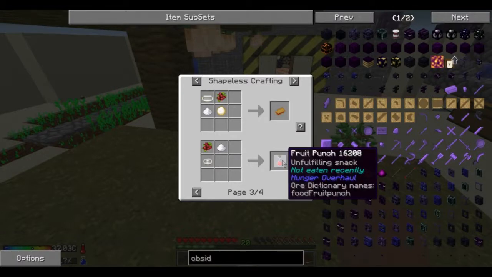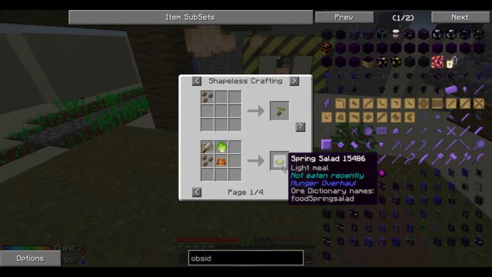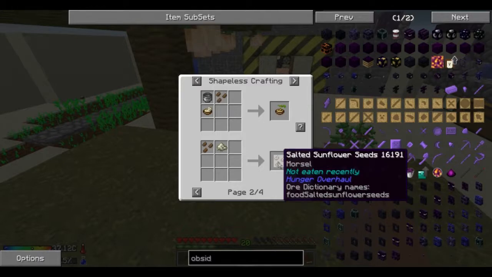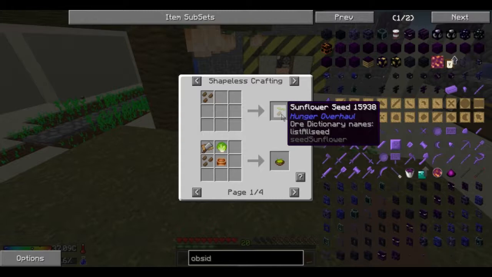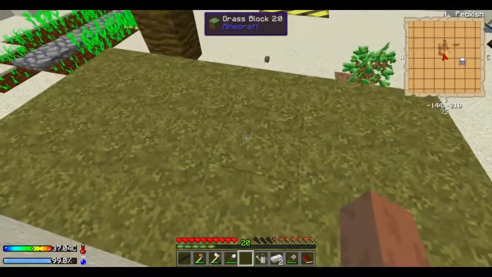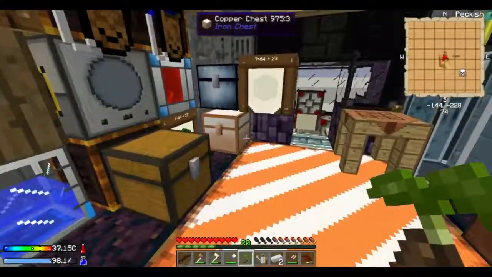Oh, I can make fruit punch. Oh, nice. That does require sugar, though, and I don't have sugar. And the sunflower seeds, I can make a spring salad with some lettuce. That's actually pretty good. Salted sunflower seeds. That is worthless to me. I can use the sunflower seeds for seed soup. I can actually plant them as a plantable plant. Interesting. So if I took that, made it into a plantable, went and got some burn.